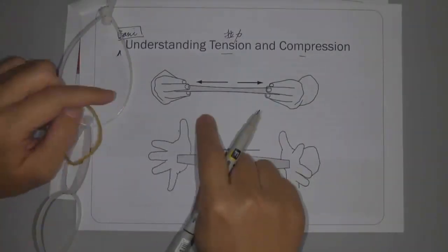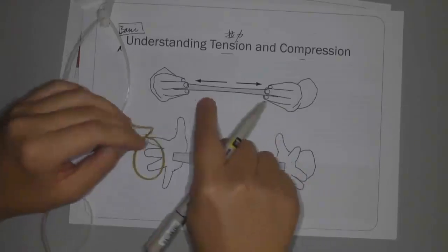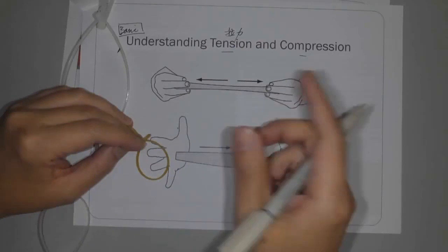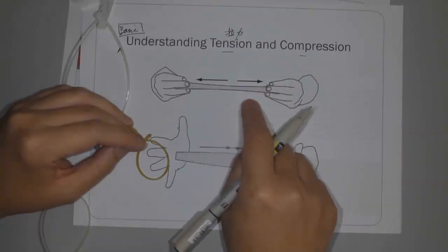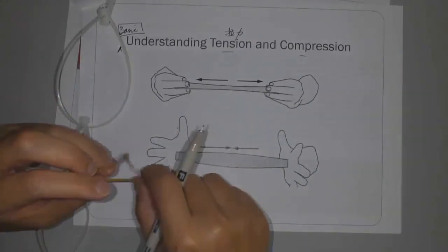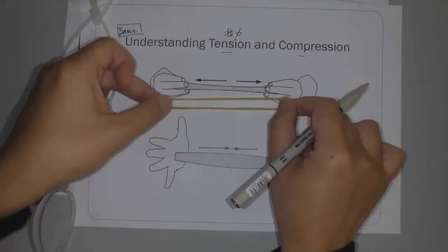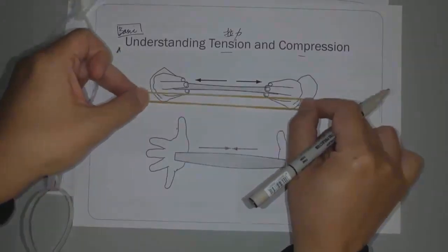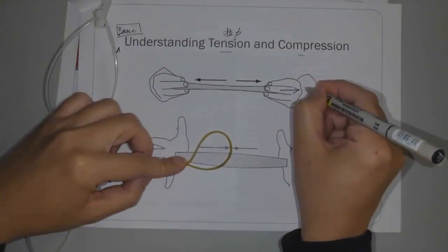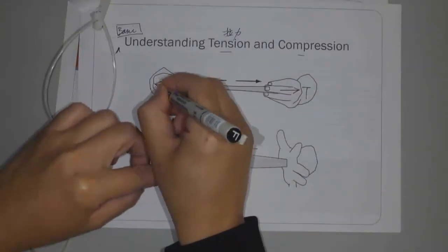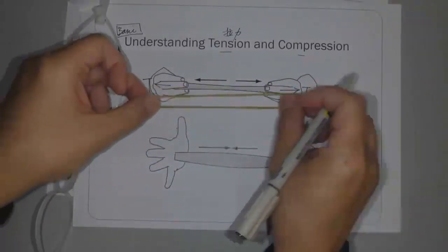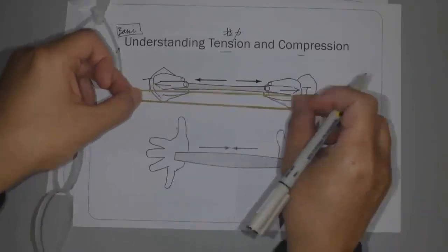Right, so what you have on the first figure is a member. It doesn't matter what material: timber, glass, plastic, concrete, steel, whatever. If you have a member and you try to apply the loading like this, you try to pull the member. If you try to pull it like this, the member is under tension.